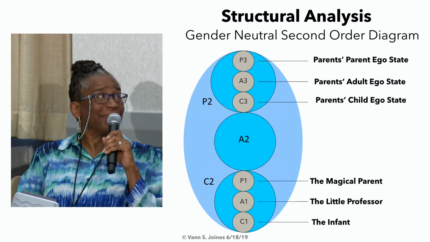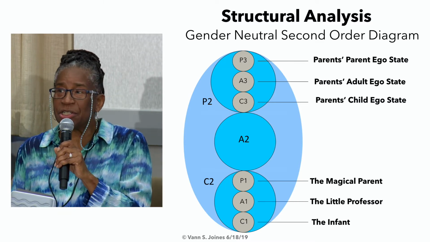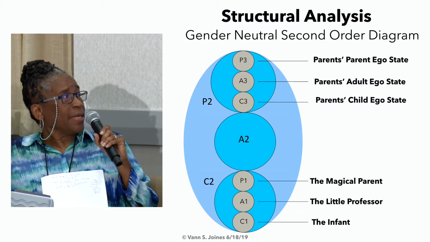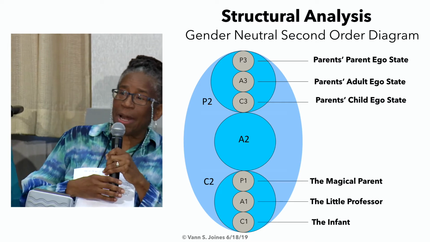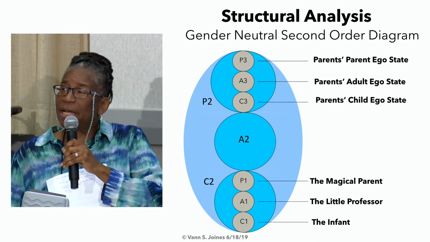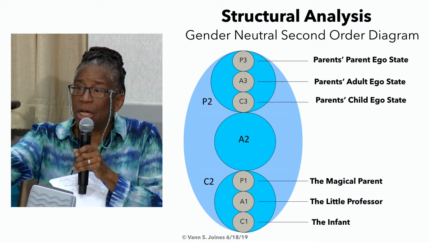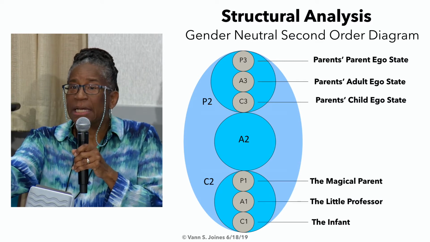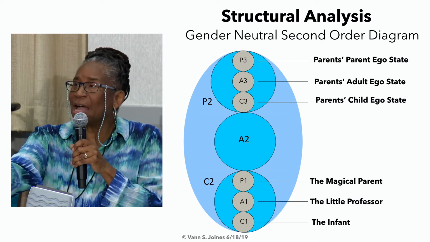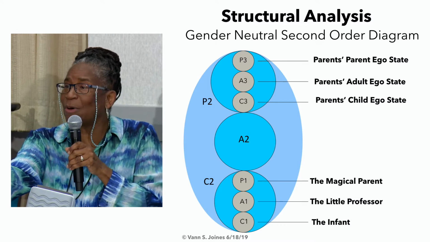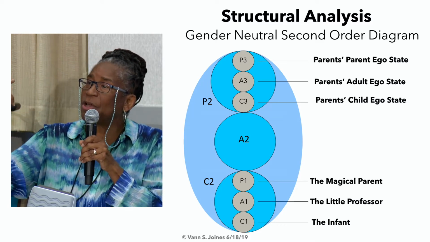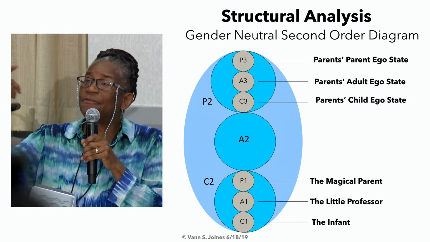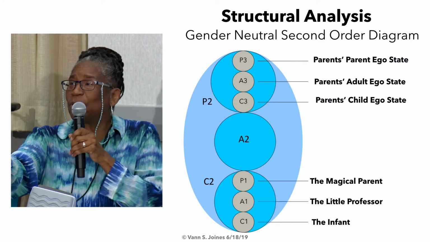Okay, we're going to continue now with the discussion of structural analysis. What we just talked about before the break was what becomes part of the parent ego state. If you think again about it as a child, I am going through the world, being primarily in child ego state, and I'm starting to discern the world around me, which is the beginning of the development of the adult ego state as I start to notice things. And I'm also starting to videotape what the big people around me do.